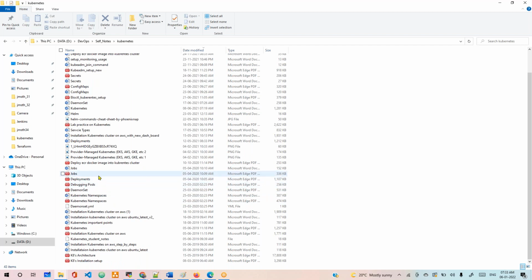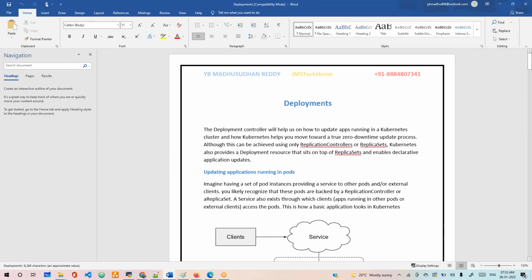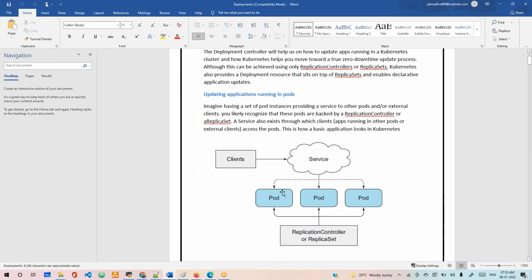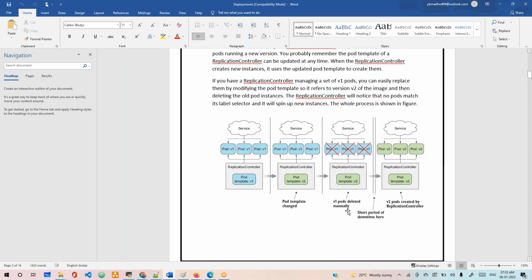Even for understanding this deployment concept, it took me a lot of time. Really, it took a lot of time. This is one of the books, the Kubernetes Cookbook. Only after reading this Kubernetes Cookbook did I realize how deployment works internally and why the way of deployment is needed for us. Then I could understand this more clearly.